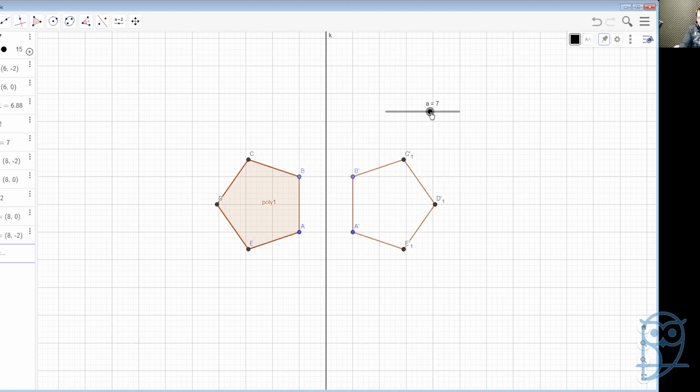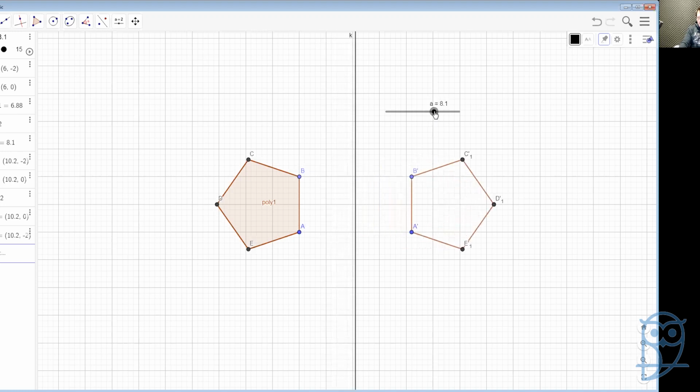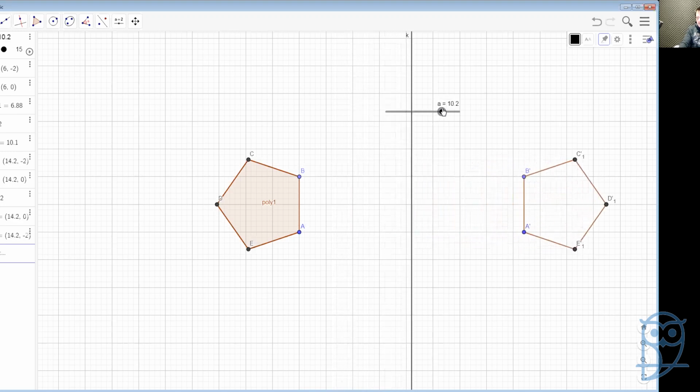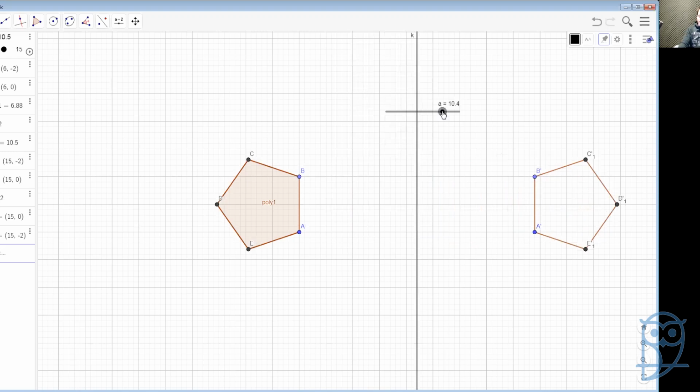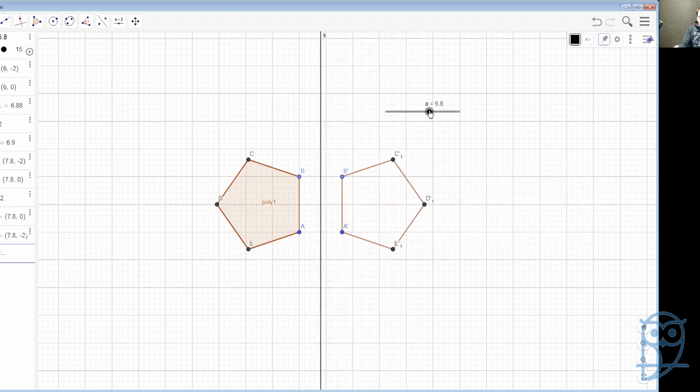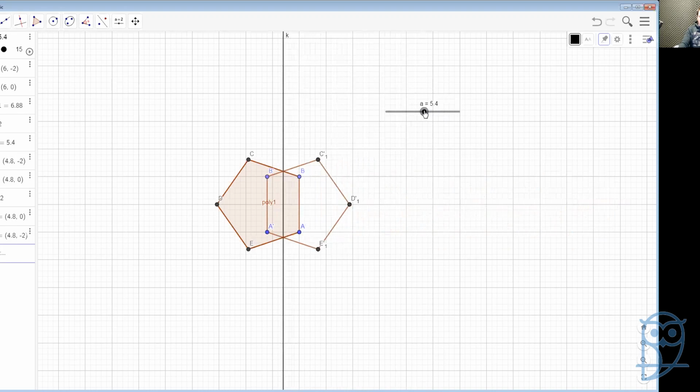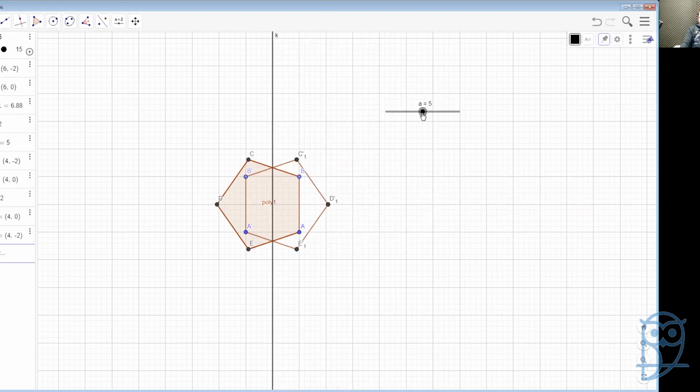So you can see that as we move the original image further away, the image in Mirrorland gets further away as well. And all of us can see that, and it's kind of an idea that you would know about. What creates a problem is when we start going the other way. Have a look at this. This creates a problem because now part of your original object is now leaning into Mirrorland.